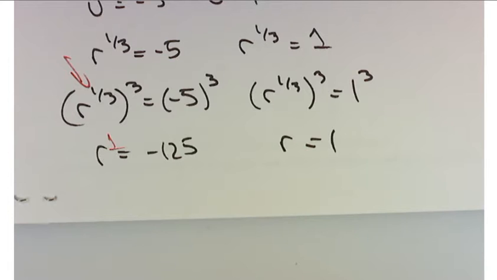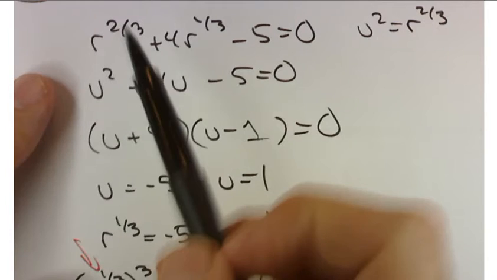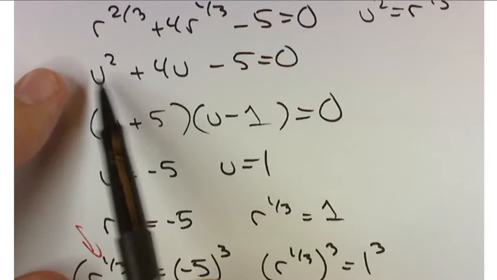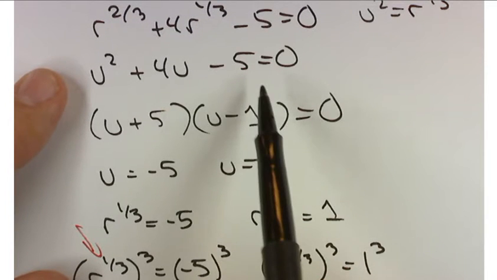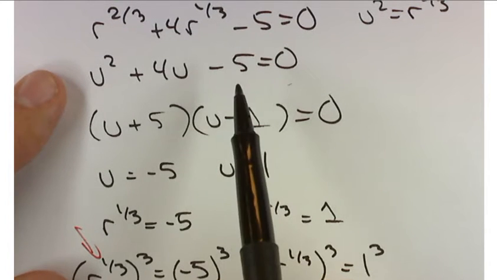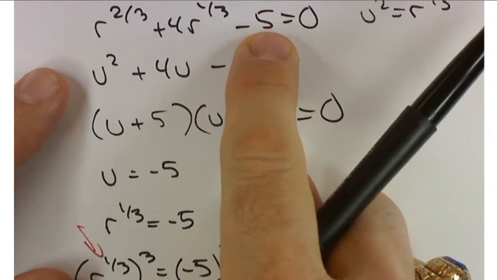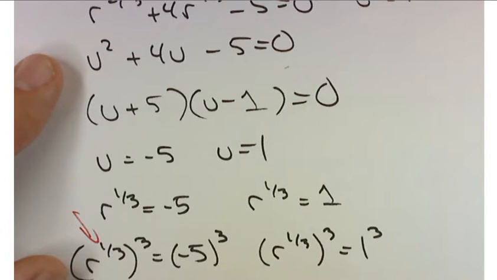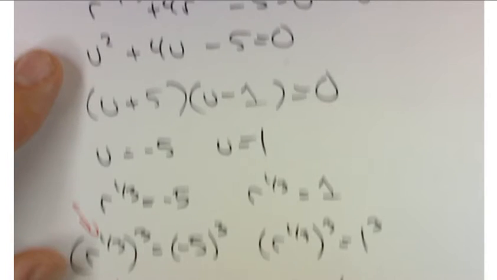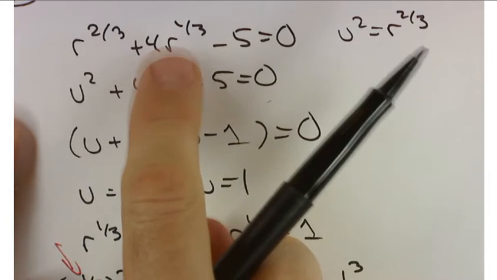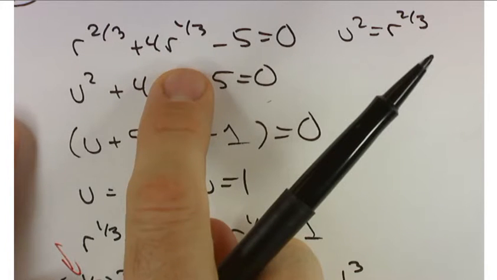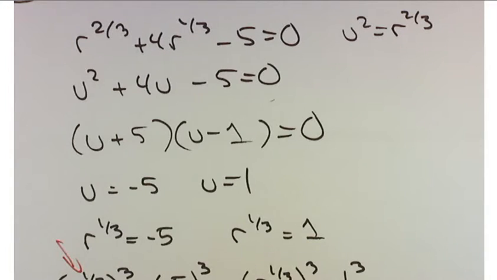So we don't use 2/3 at all? Not really. The 2/3, we kind of bypassed that because we did this substitution. And that's what's nice about this substitution, is that you don't have to try and factor something like that. So when you have to flip the reciprocal, you always use the second exponent? Yes. Your substitution, you're always using this middle term. Now this only works when it's quadratic in form, but that gives you a lot of options.